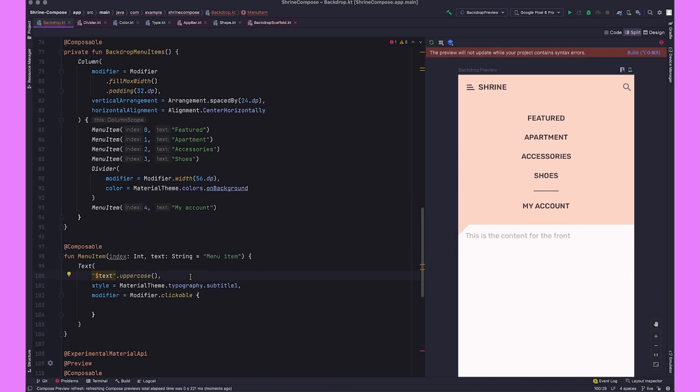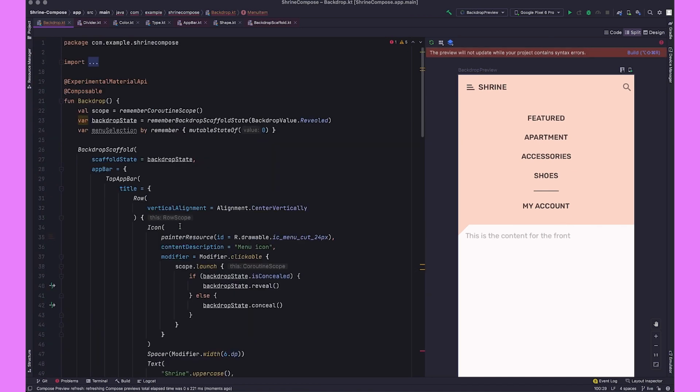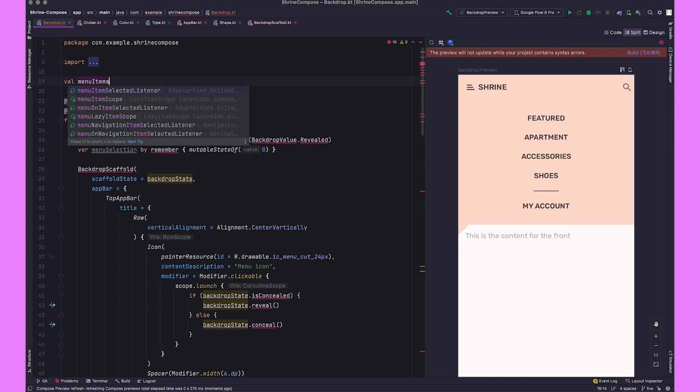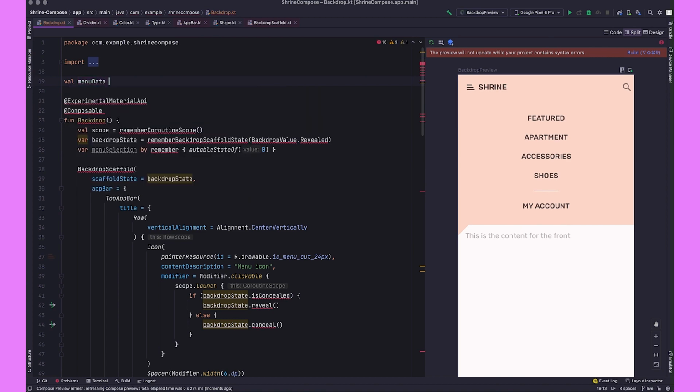Actually, I will clean this up. Let's create an actual list. We'll call it menu data.